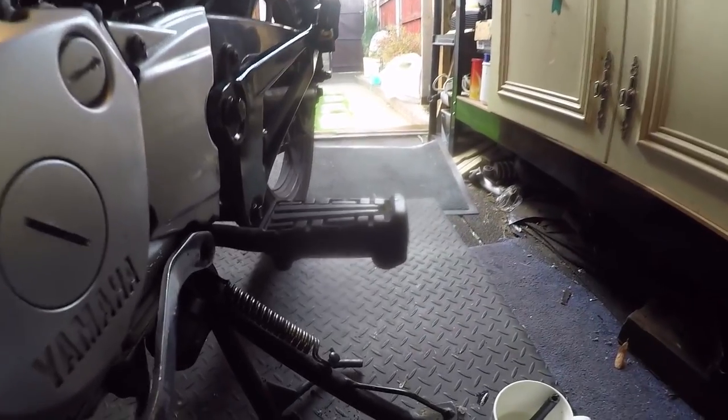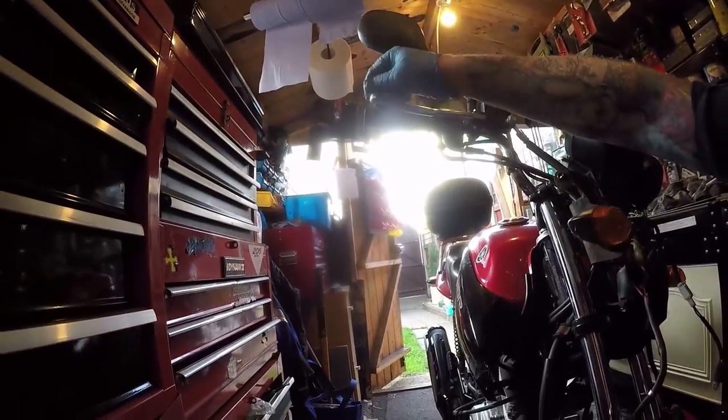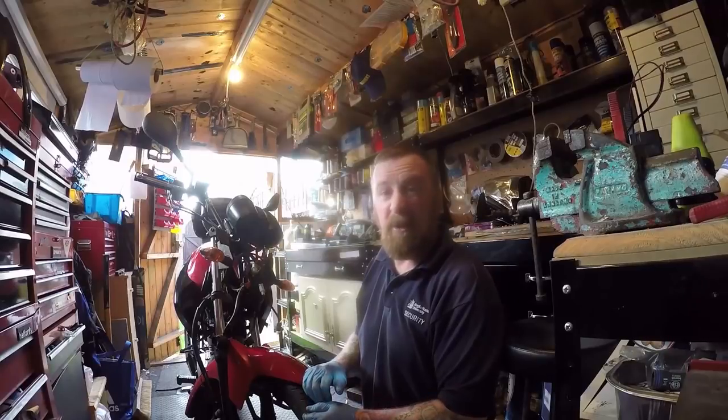These must be brand new, they're very clean. Knowing this bike's had a bit of accident damage, that looks new. So someone's changed them, along with these as well. Saved me a job, didn't it?